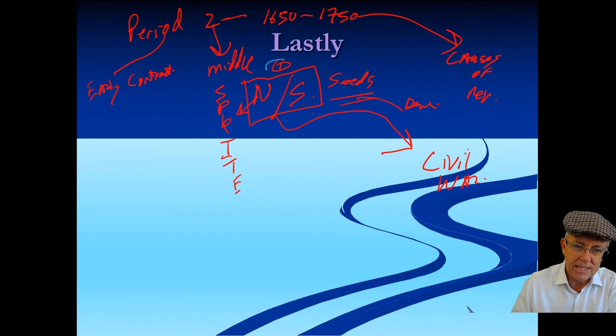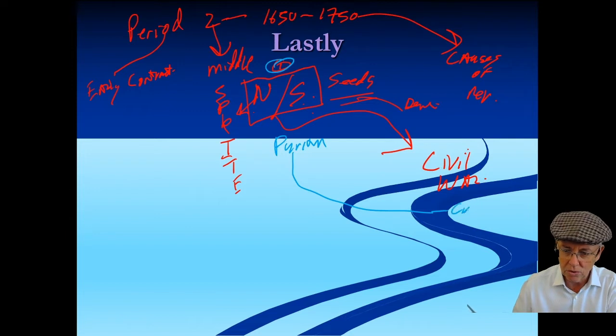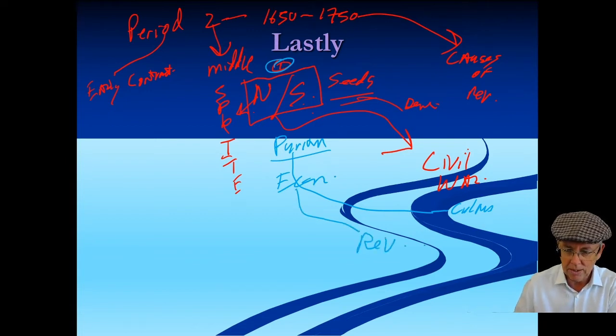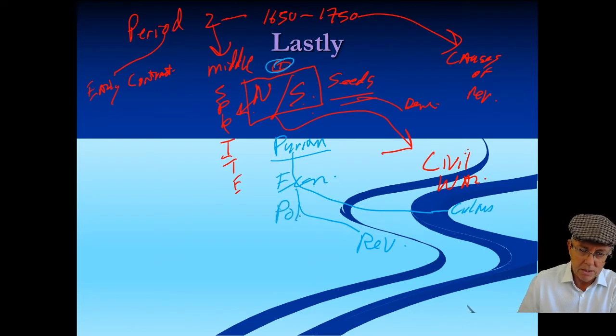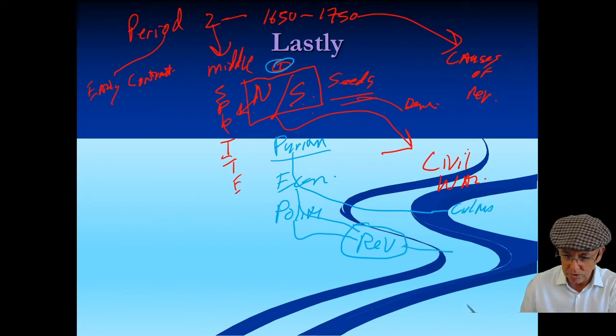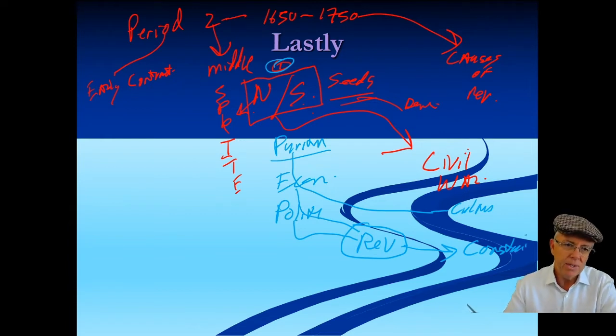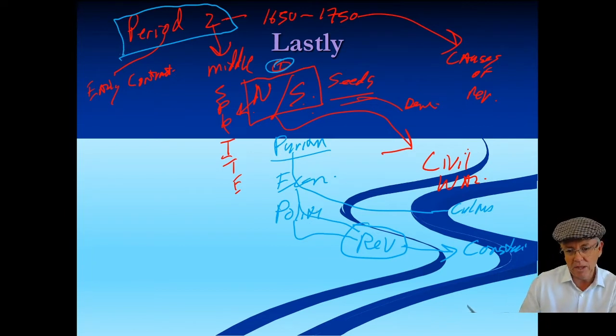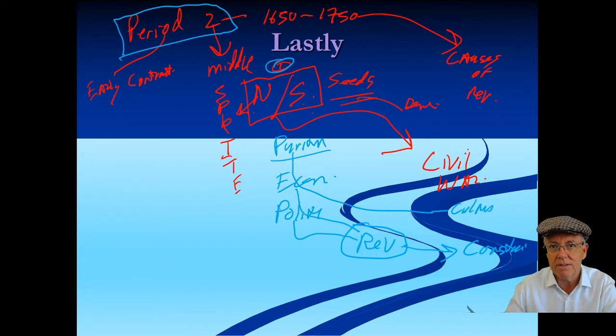So the seeds, the Puritans, that's going to relate to American culture. The economy, that's going to also relate to the American Revolution. The politics, it's going to relate to the American Revolution, and then post-revolution to the Constitution. And so I hope you understand that. The reason why we pay so much attention to these early eras is that they relate to how our country develops in the future. And so I think it's extremely important.